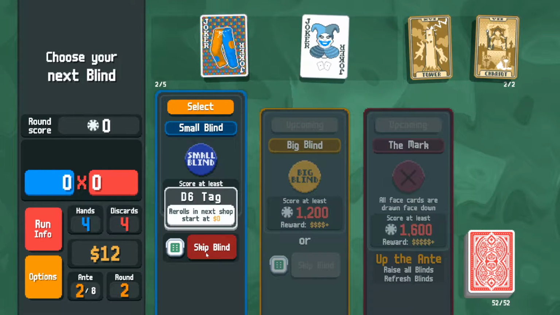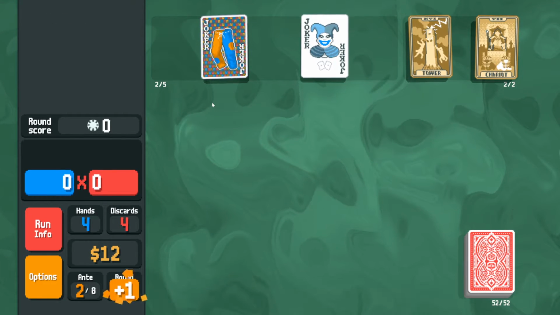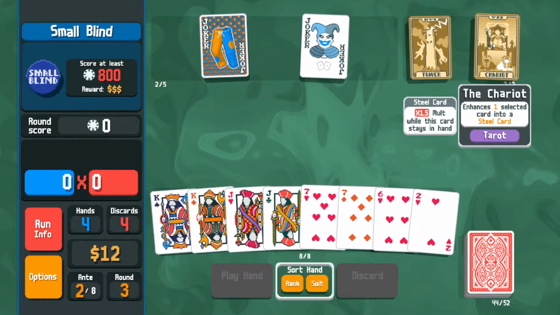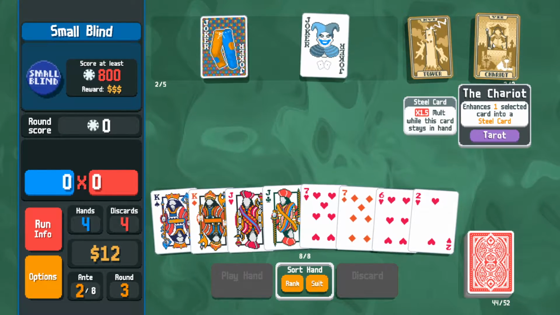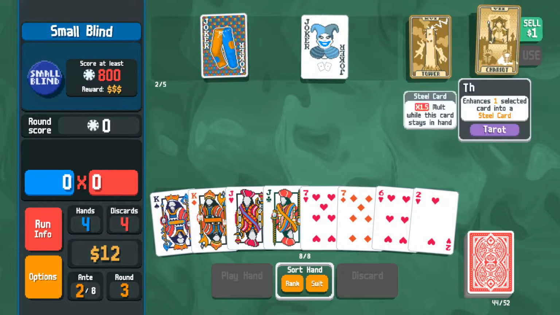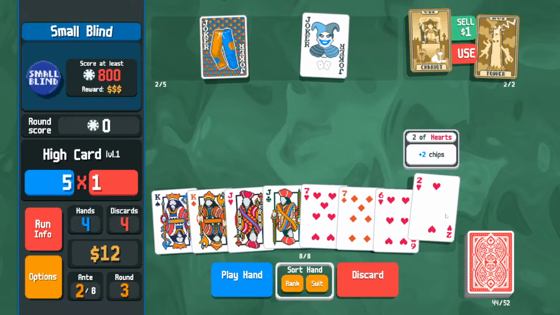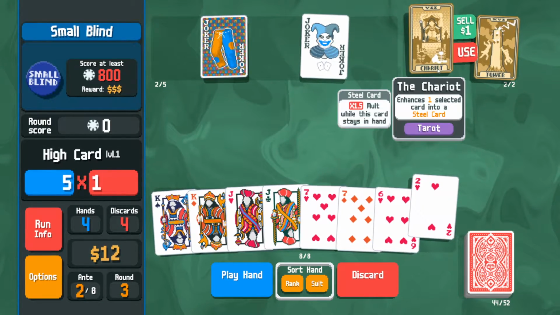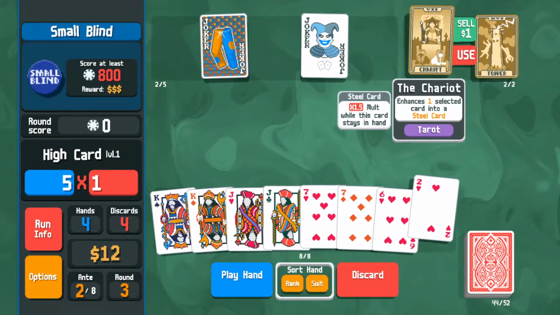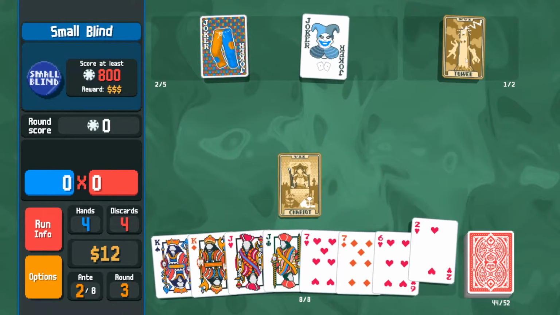We'll go into this. Our skip line says rerolls and next shop start at zero. I want to earn money. Okay, so here's the thing. Enhances one card into a steel card. I'm thinking that I play that. I can't use that right now. Oh, do I have to click that? Yeah, there we go. Click a card, click a card. So as long as I keep the two in my hand, I get a 1.5 times multiplier. So the two is going to be the hardest to use in a straight because it's on the end of a chain. So I think I'm going to use that on that.